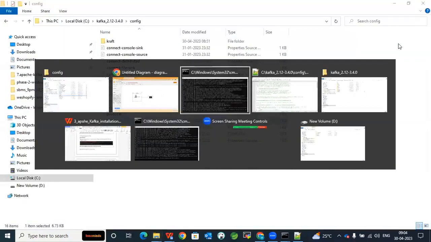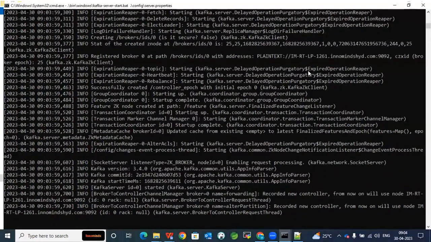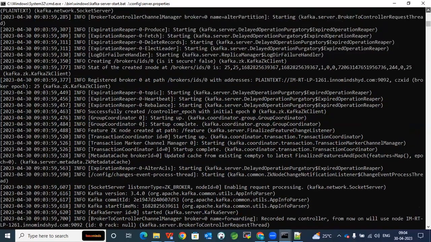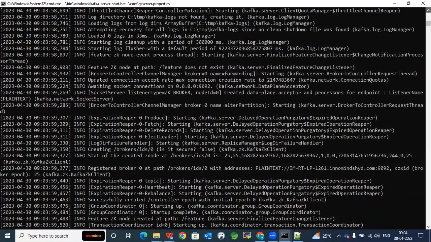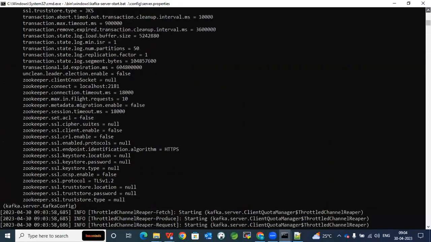How do I say the broker is connected to zookeeper? Somewhere in the log we can see it is connected to Zookeeper on port number 2181. See this ZK broker. We can also see carefully in the log that it is connecting to the Zookeeper.